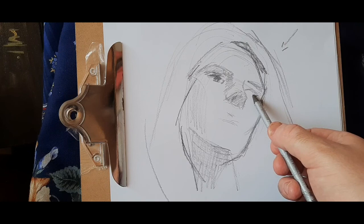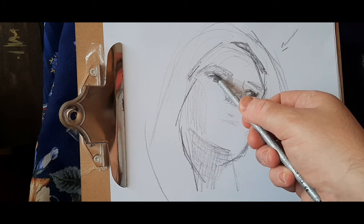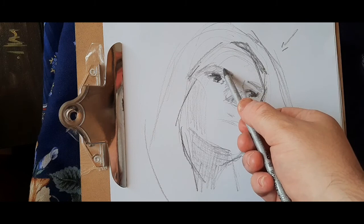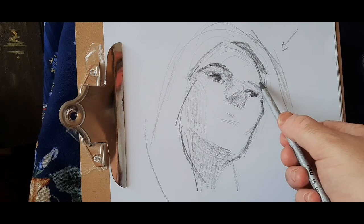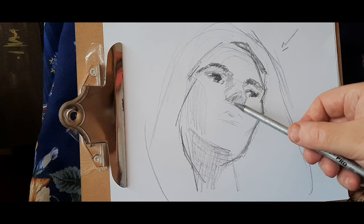And the shadow and light areas are a lot more abstract components than the thinking behind the drawing of the eye. So I want to be able to draw a face, then start thinking about the abstract light and dark shapes that the face is made up of. Much not to complete anything.